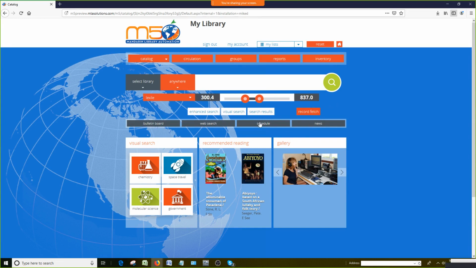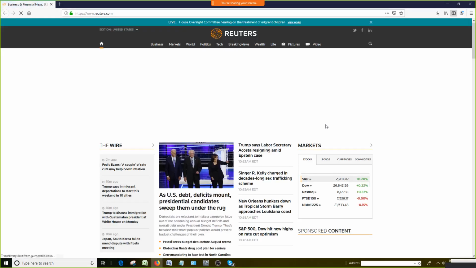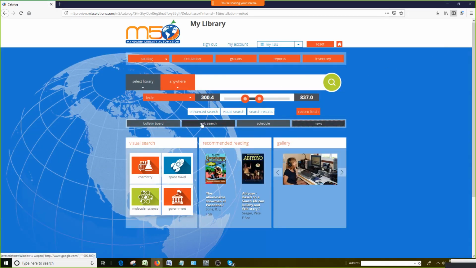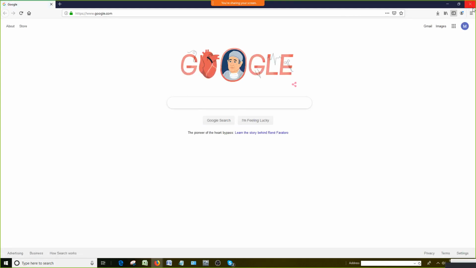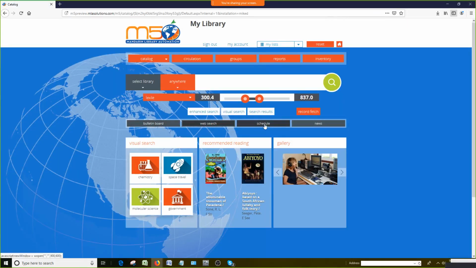Another thing I wanted to show you is these bulletin board buttons. All these bulletin board buttons are just links. For example, if I click on the news button, it takes me to this news site right here. Or if I click on the web search button, it'll take me to Google's search. And you can change the names of these buttons, and you can also change where they link to, and I'm going to show you how to do that when we get into setup. And if you don't want these buttons, you can turn them off. Now you can't turn off one button at a time. Either you turn off all four or you keep all four.